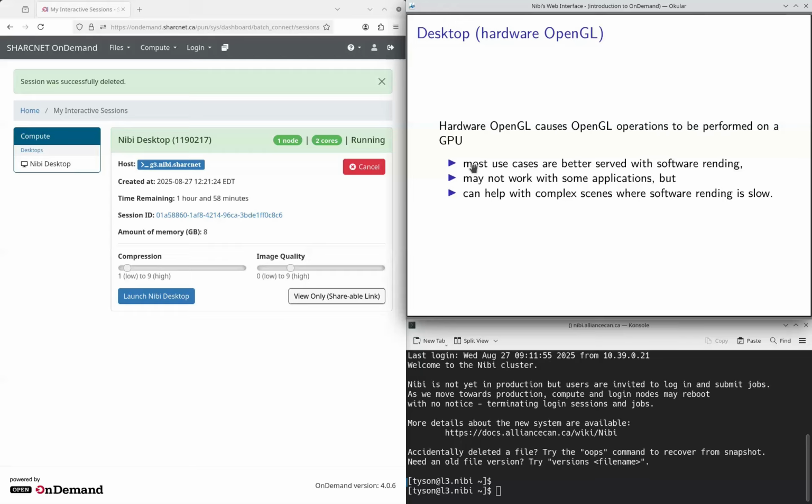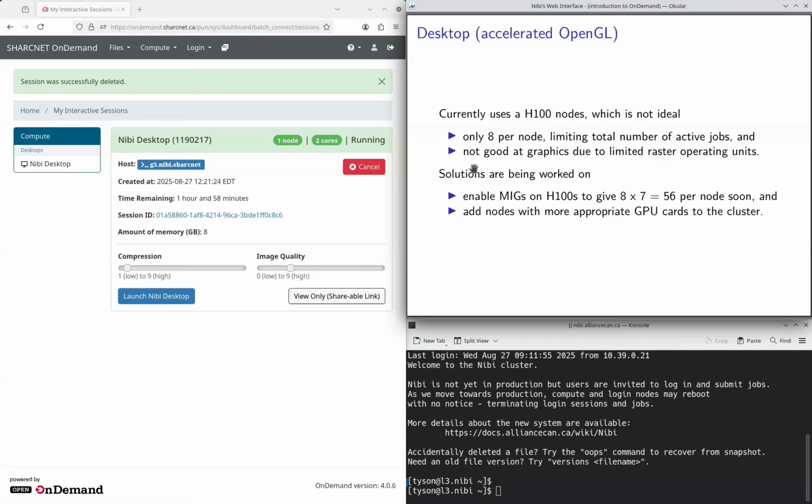The two or three, I guess, that I've encountered in my past is possibly ParaView. If you're doing VMD and viewing a very complex molecule or protein with lots of fancy rendering options turned on, that can get kind of laggy with the software rendering, so that's useful. And then some of our folks who are doing engineering applications and setting up their meshes, and they have a complex scene for their fluid simulations and so on, they can benefit from the hardware as well. But if you're just doing regular stuff, then you don't want the hardware OpenGL.